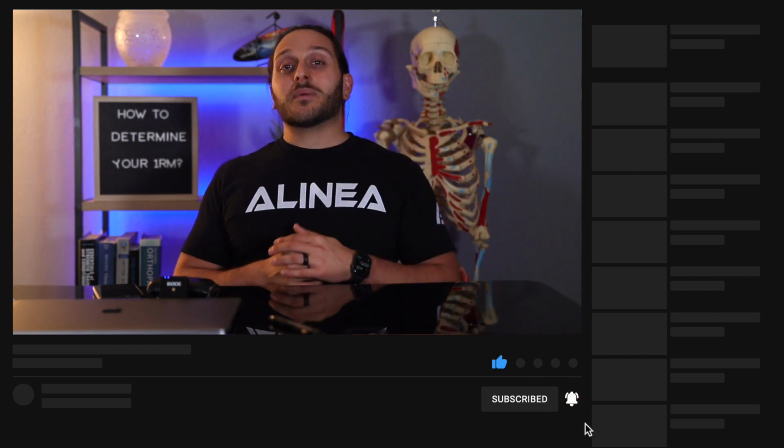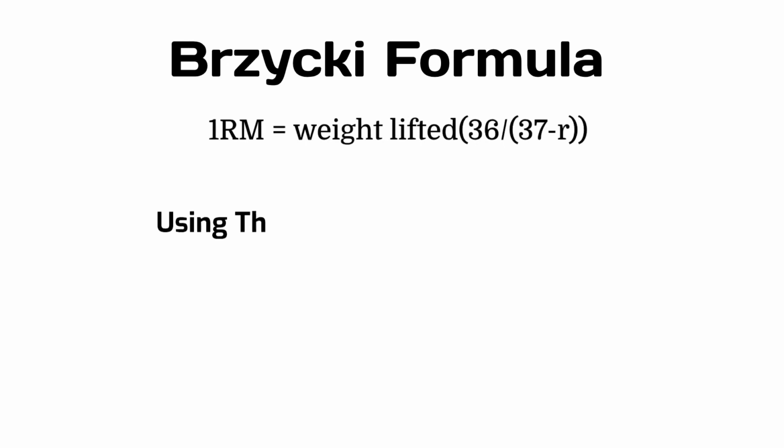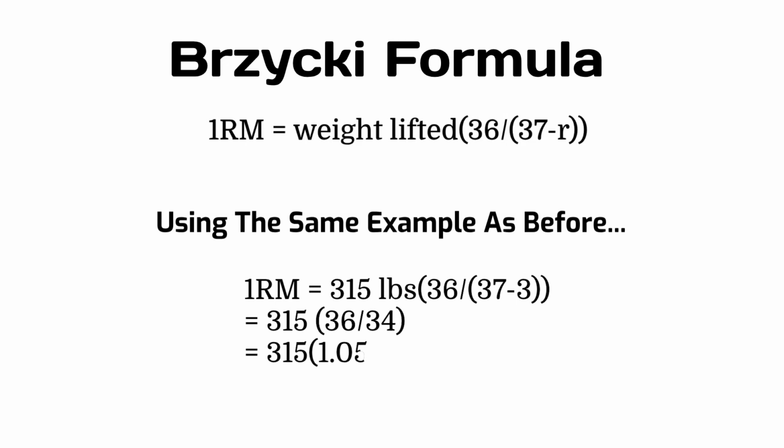So this is going to bring me to my second method to estimate your 1 rep max, and what we're going to use is called the Brzycki formula, as shown here on the screen. To use this, simply take the weight you lifted multiplied by 36 divided by 37 minus the reps. So we're actually going to use this in comparison to the first one. So we're going to plug it into the formula where, as you can see, it comes out to 333.5. So very close, but this is by far much more accurate, especially when you start changing the data.